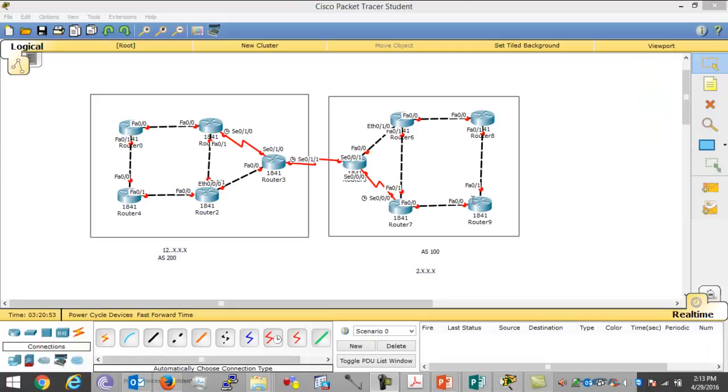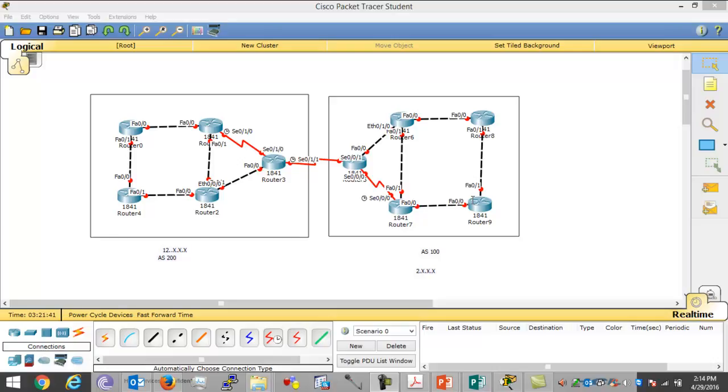This is the Cisco Packet Tracer Simulator, which I am demonstrating. Before going in-depth into the ISP network, we need clarification on why we need BGP and why we don't want to run BGP on our network. So why do we need BGP? If you have an extremely large network, or if you are a service provider, definitely you will go for BGP. Or if your network needs a redundant path to the internet, you will go for BGP. Why some do not go for BGP is due to many factors.